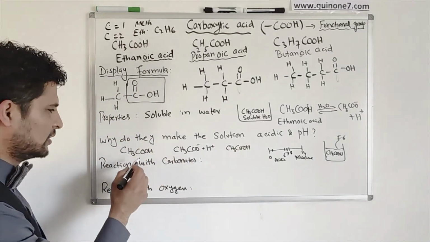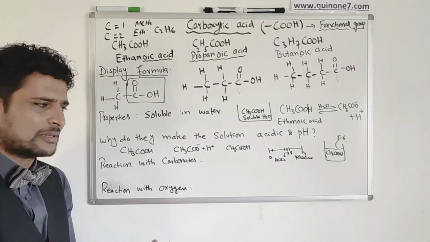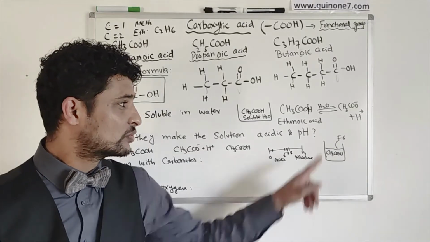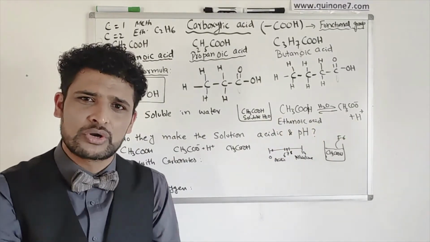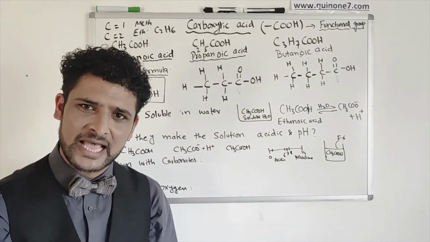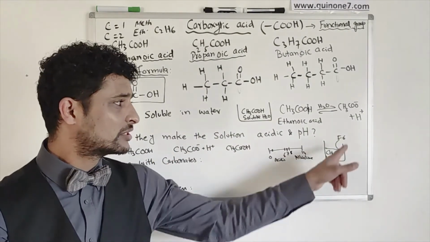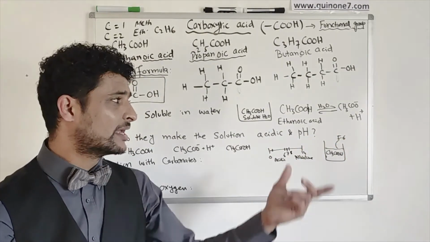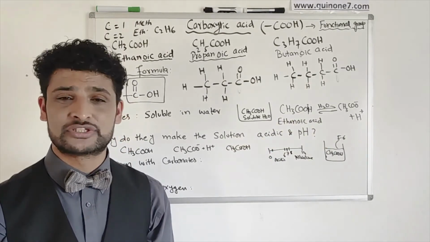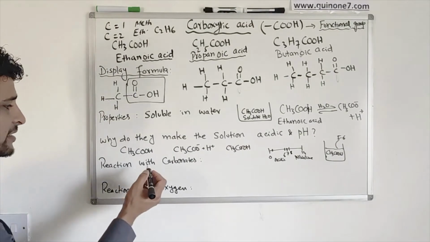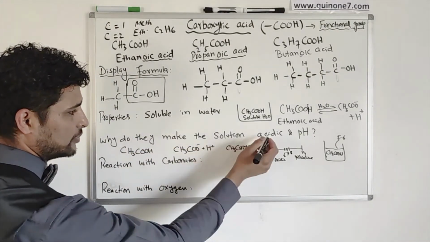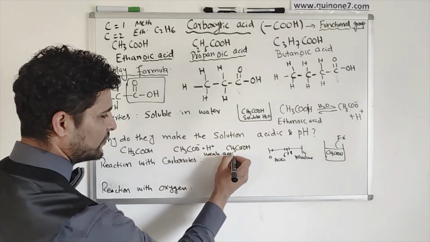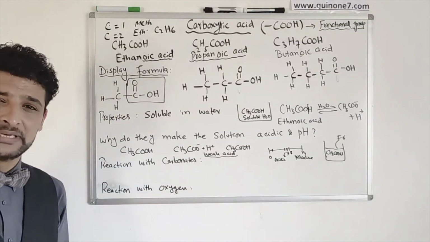Out of these molecules, you can look at this one actually doesn't dissociate itself in the water. Only a very tiny amount of the carboxylic acid will dissociate themselves and produce H positive ion. So the majority of the carboxylic acid will stay as carboxylic acid in the water, because the strength of the acid is determined by how much H positive ion concentration you have in the solution. That's why it is a very weak acid, because it does not dissociate completely. So you can say it produces an acidic solution because it produces H positive ion, and it is a weak acid as it does not dissociate completely.